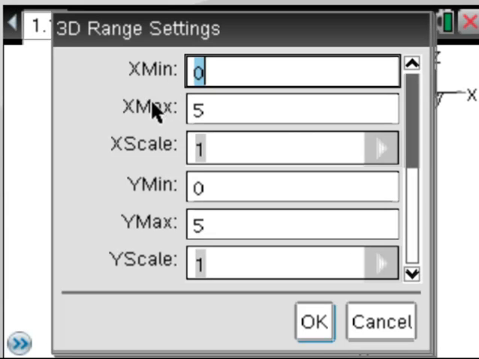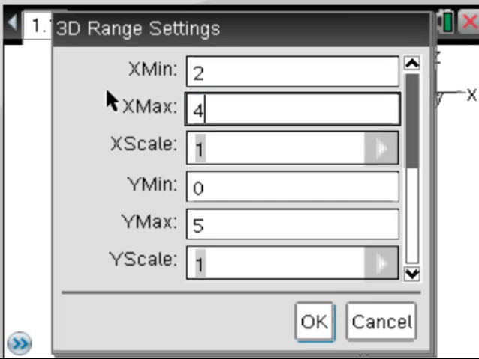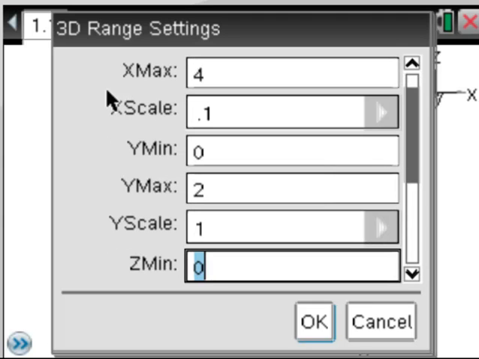Now I'm going to center things around 3 for x, so I'll make it go from 2 to 4. I'm going to change the scaling to 0.1 per unit right now. The y-axis, we're thinking around 1-ish, so I'll make it go from 0 to 2. On the z-axis, it looks like just going from 3 to 5, perhaps.